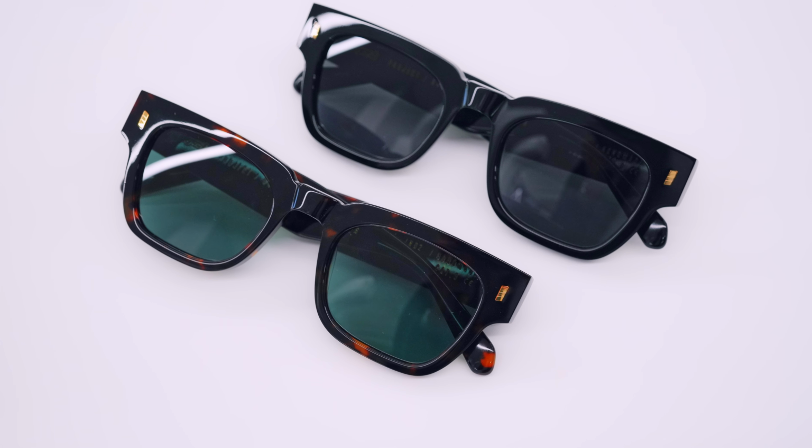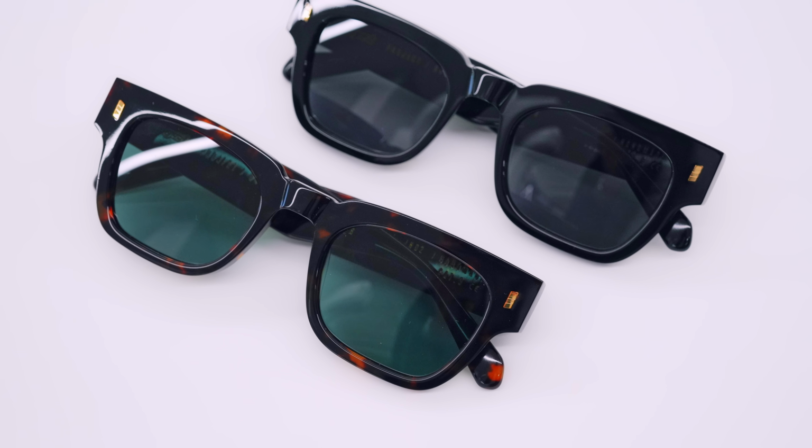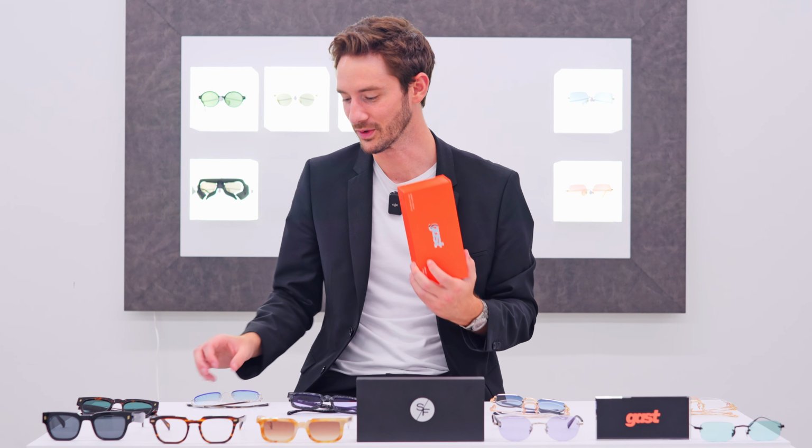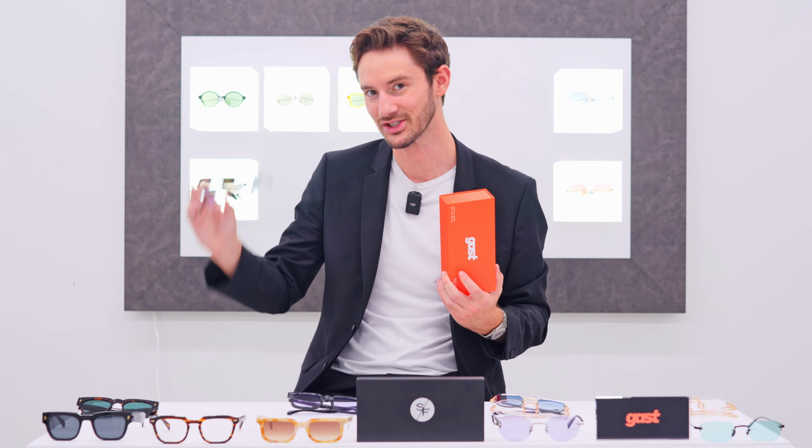So to carve out their own little niche in terms of styles, Gast have done amazingly, and hats off to Mattia Gastaldo for creating a brand that really has disrupted the market. And credit to him as well for the packaging, because that is at a level that puts most luxury brands to shame, dare I say.